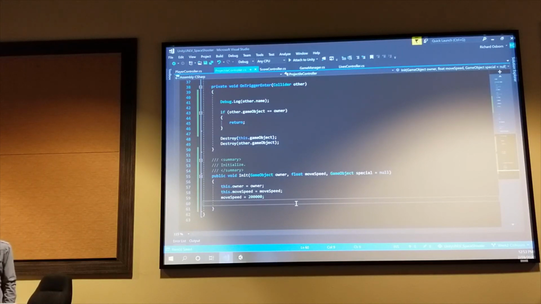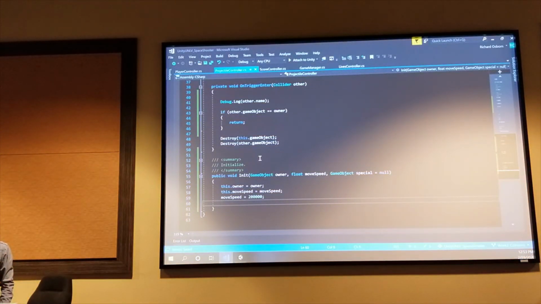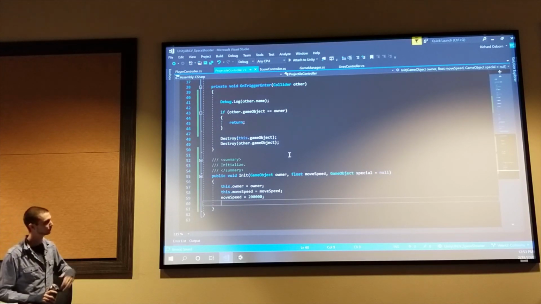So what did we do today? We fixed the problem of the player shooting itself, of blowing itself up when it fired a bullet. We did it, I think, three ways. We did a string, we did a tag, and then we did a reference. Strings are cool, but if you want to tighten up a little bit, use tags.